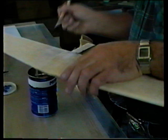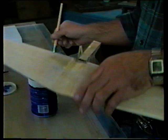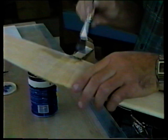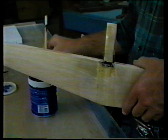And while you still have these little fuzzes and hairs up here, you can kind of brush them down, mat them down if you can. Just push down a little on a brush as you paint and try not to get any runs or big drools. We want to get that hinge line nice, because once we get the flaps on permanently in the elevators, it's hard to get in there.